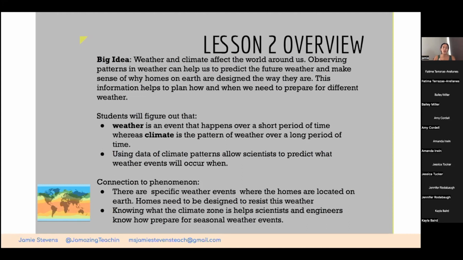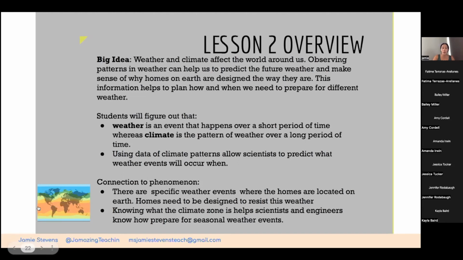And we'll be using a different type of graphing. I think it's a fun way to teach kids that graphs aren't just a little box with little boxes inside, and it's not just a bar graph, but looking at graphing in a visual form, like a climate zone map.